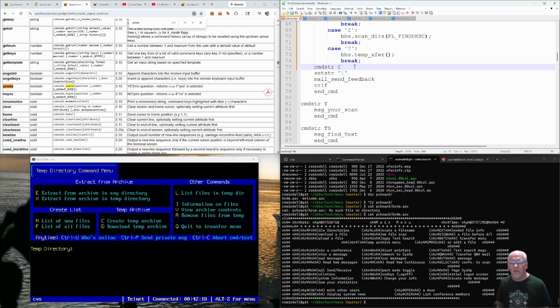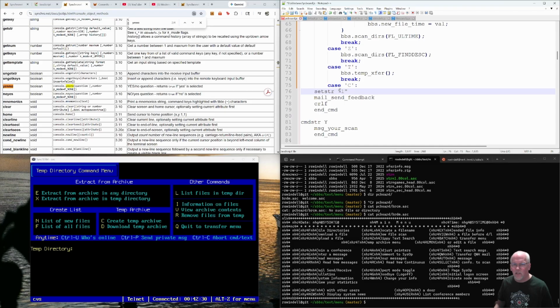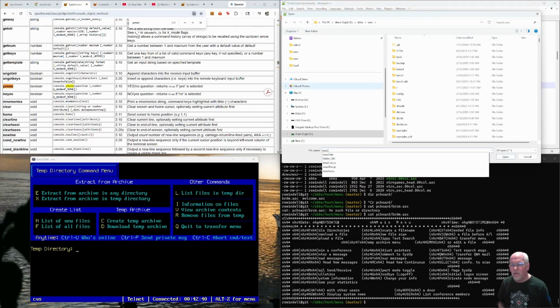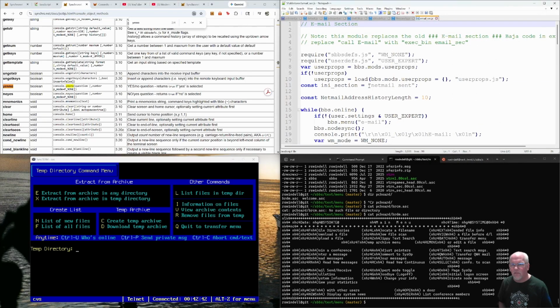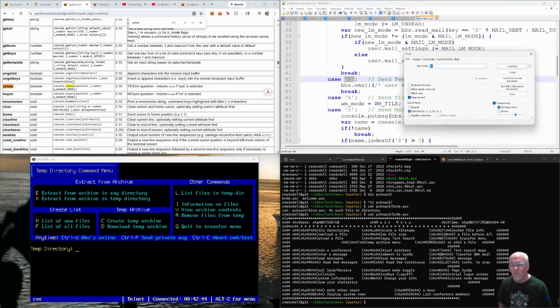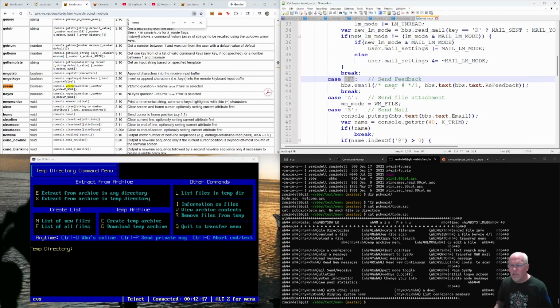All right. Plodding along. Case C. What's this? Comment to sysop, it looks like. Feedback, mail send feedback, and it's assuming user number 1. How you do that, let me see, there's an email section menu, and it has a feedback command, as I recall. And you see here it calls bbs.email, user 1, and it includes this string for the top of the message for feedback.